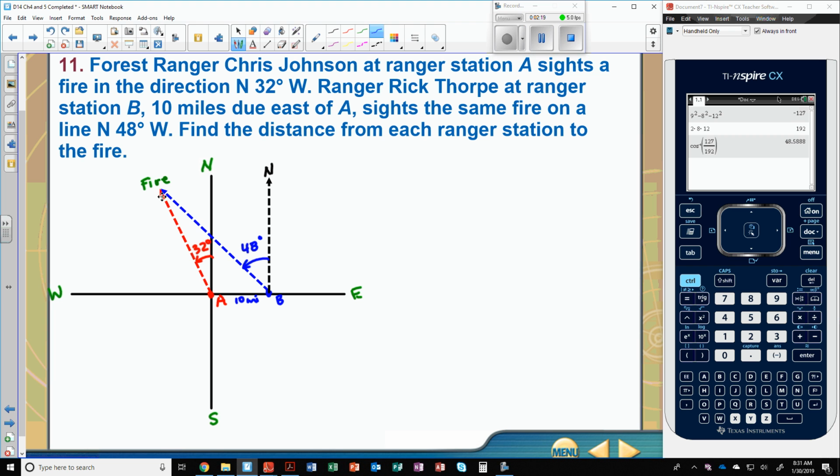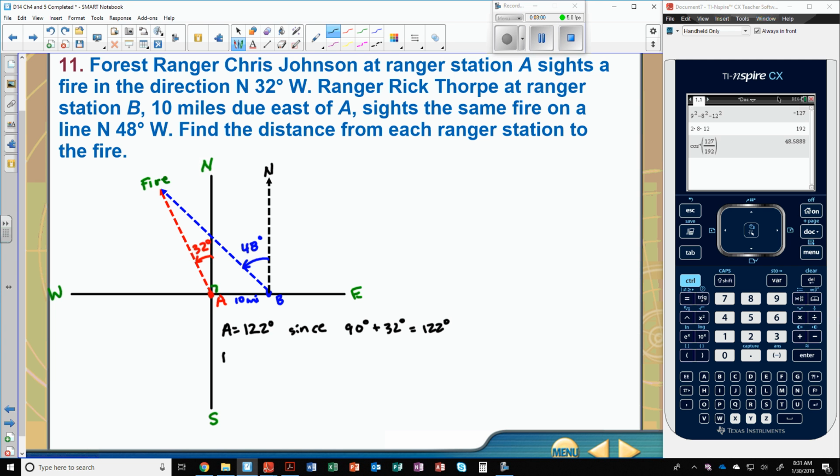And we want to know the distance that both of them are from the fire. So I'm working with this triangle here. And here's what we can establish. We know this is 90 degrees, and this is 32 degrees. So if we added those together, we could say that angle A equals 122 degrees. I got that since 90 plus 32 equals 122. That's where I got angle A. It's 90 plus that 32. So that's angle A.